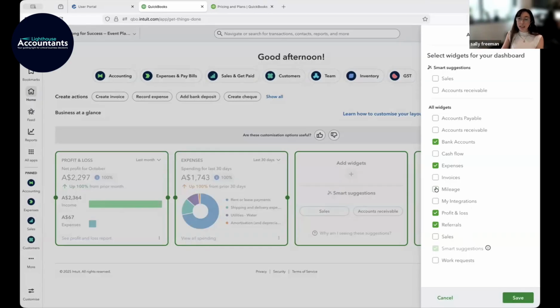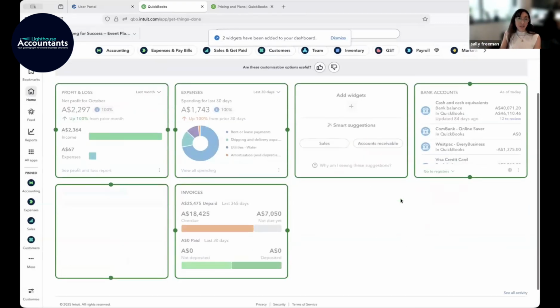Or it could be that you need to keep track of your invoices because you've got some customers who aren't paying you at the moment, some bad debt. So you can pick those additional widgets and add them in, and then the insights will kind of come through.